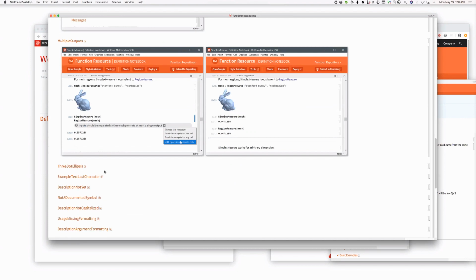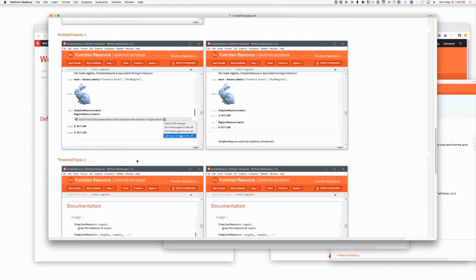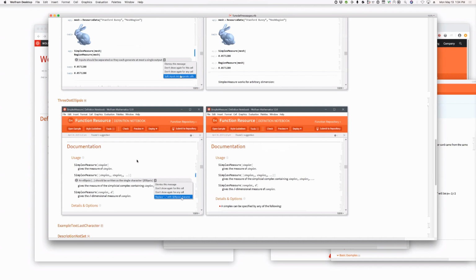Magnificent. Are you dealing with putting colons at the end of lines and all that kind of stuff? Yes. I think that's the example after this one. Well, don't we automatically do this for people? Why the heck don't we just do that automatically? If they put in 3 dots, we turn it into the right thing.